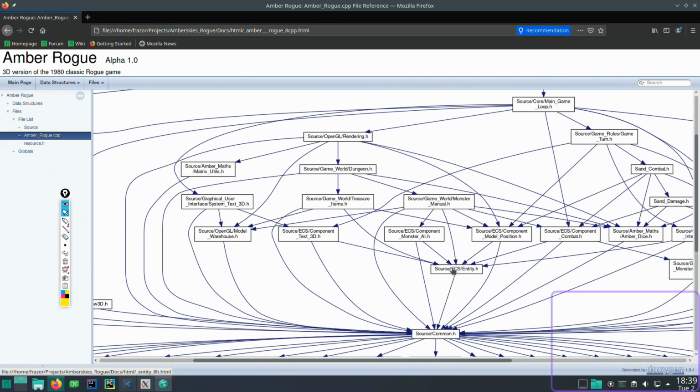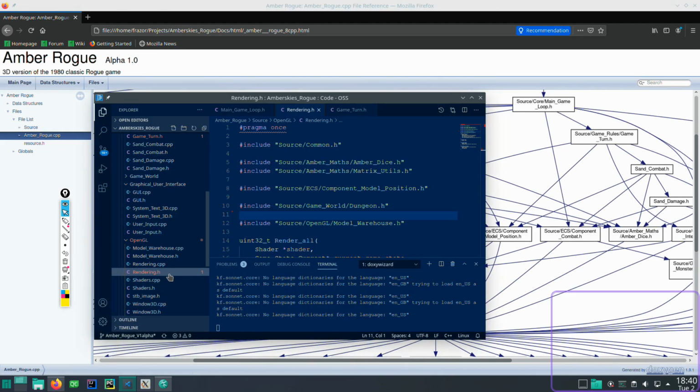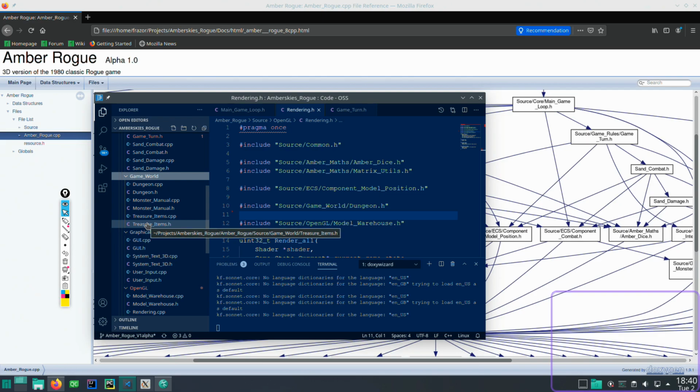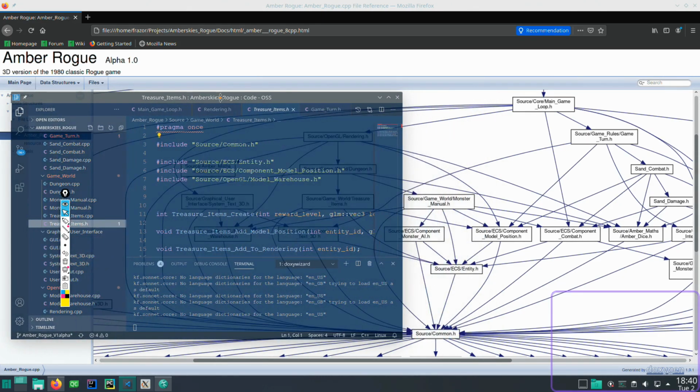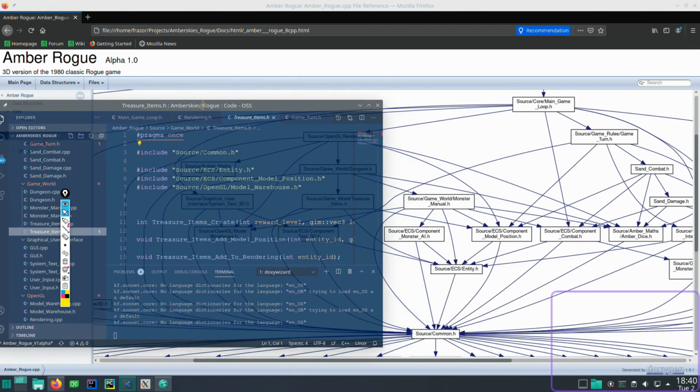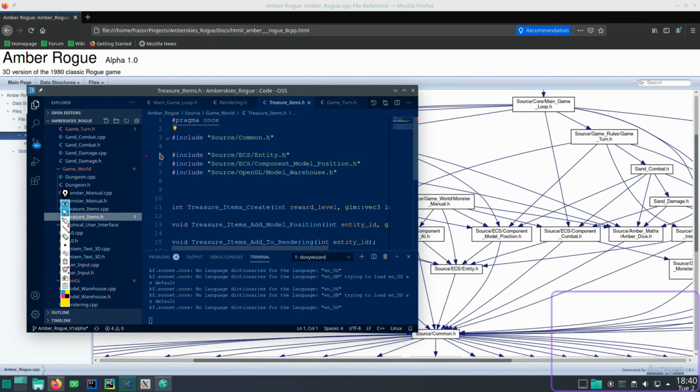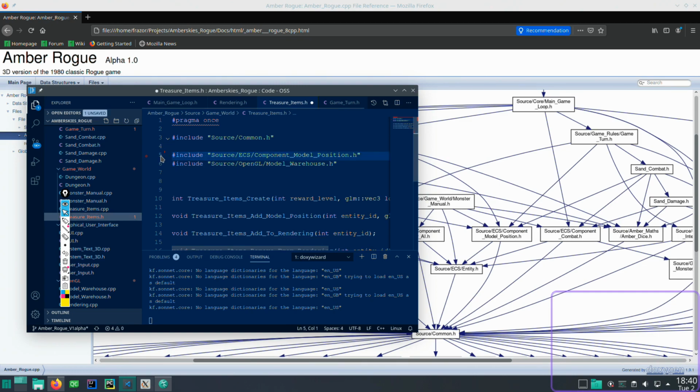So entity.h can come out of treasure items in game world. There is an ulterior motive to this. Treasure items. It was entity.h, wasn't it? What I'm doing is I'm simplifying the header files so that things only have what they need.